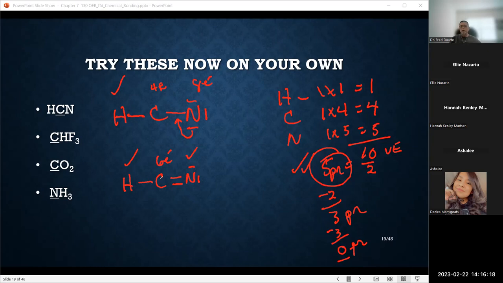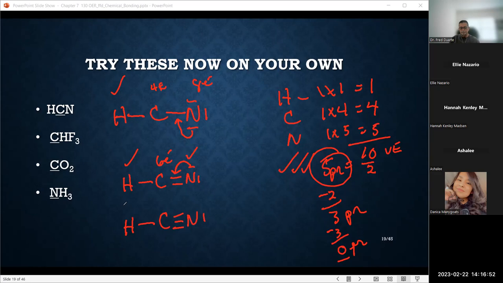Okay, so what do we do? We create another bond. So we're going to take this pair right here on nitrogen and create a triple bond. I meant not another double bond, but create a triple bond. So now I go and redraw it. I got carbon, 1, 2, 3 lines to nitrogen, and then still my hydrogen. Okay, I go back and check. I still have 5 pair. 1, 2, 3, 4, 5. So my 5 pair number I had to work with is good to go.